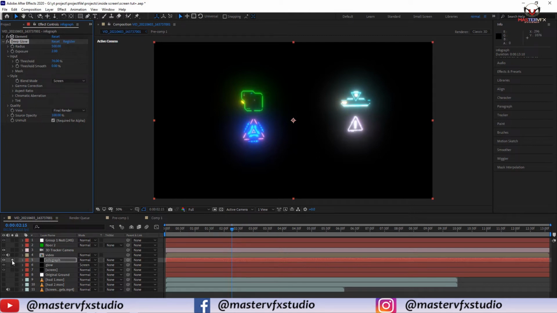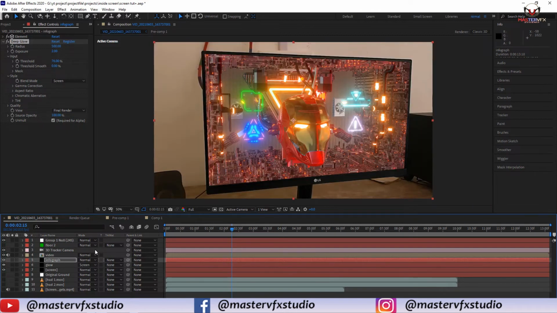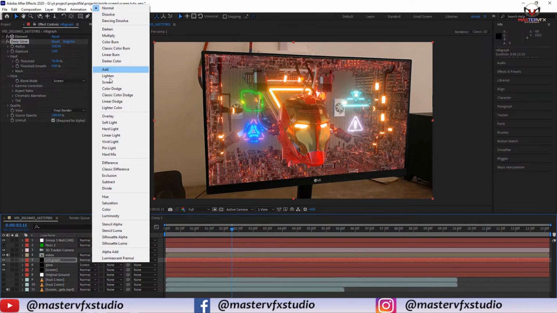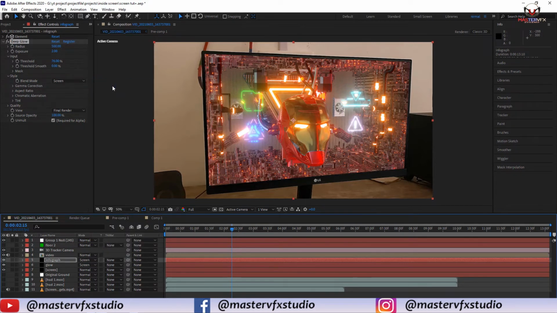And again unsolo it, and change its mode to screen. Again we are going to access. I think it looks good.